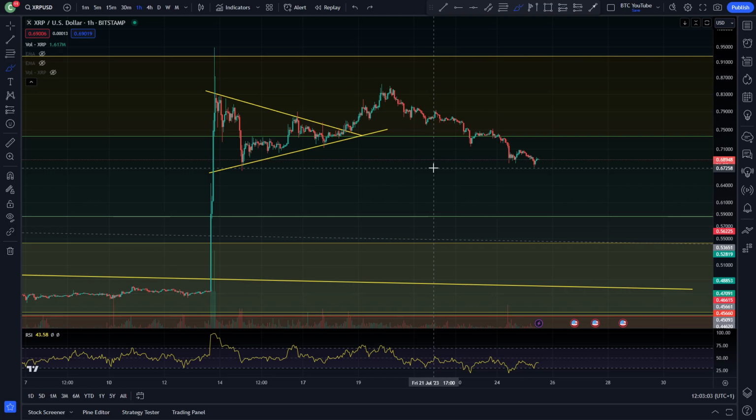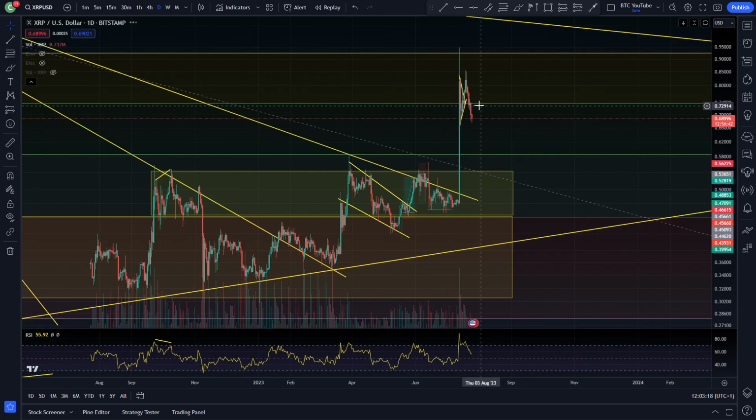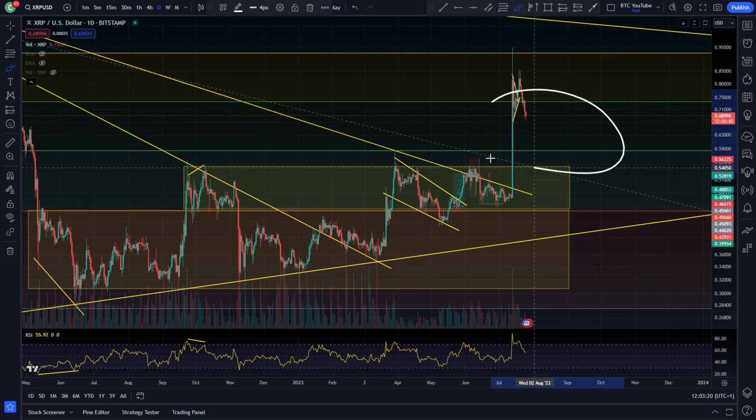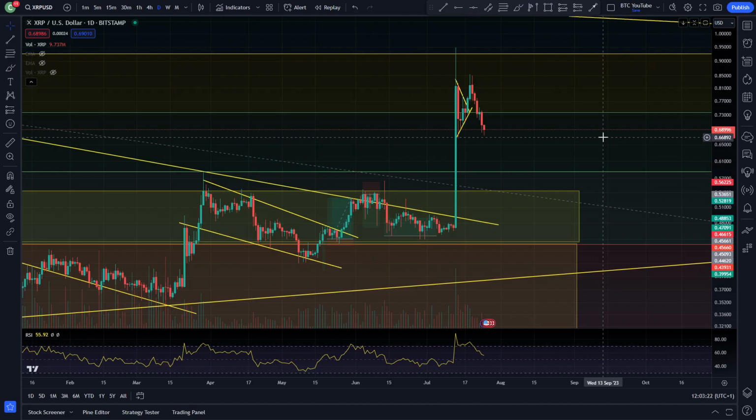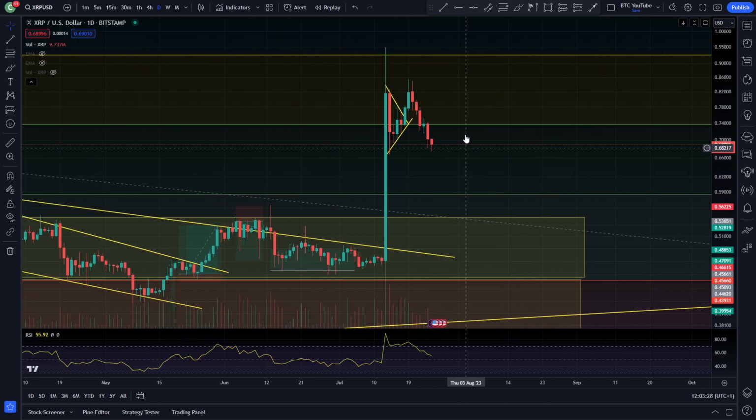I would say realistically it's pretty likely that we're going to see a bit of a retracement fairly soon. To be honest, I probably think we'll break down from this level here. Overall, I would say it's pretty likely that we're going to see a bit more of a retracement, like I did say before, maybe to fill some of this gap here. But obviously we are waiting to see what happens with Bitcoin as well. If we do see Bitcoin bounce to the upside, then we'll probably see a bit of upside as well. Right now I'm not touching this, I'm just waiting to see what's happening next.